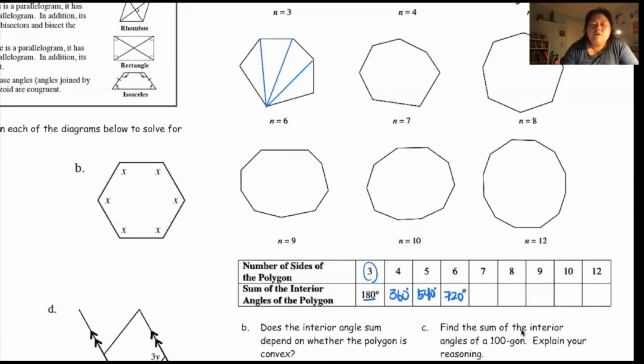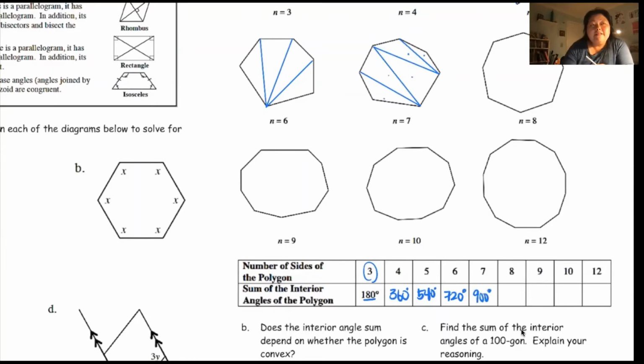Okay. Now, Ms. Chu, is that the only way you can do this? Because sometimes it's really hard to go from just one end. No, you don't have to. You can actually go in a zigzag. So here's another way to do it. Here's one corner to another, right? And then I can go from that corner to the other corner like so, and then come back down, and then go back this way. See, none of my triangles overlapped each other, and I'm able to create individual triangles by just connecting to an opposite angle. So 1, 2, 3, 4, 5. So 5 times 180 gives me 900 degrees.